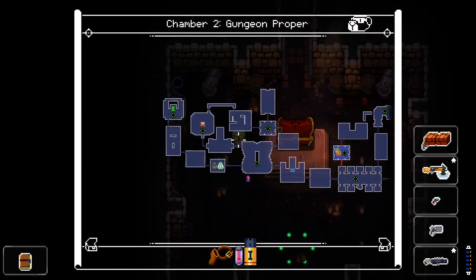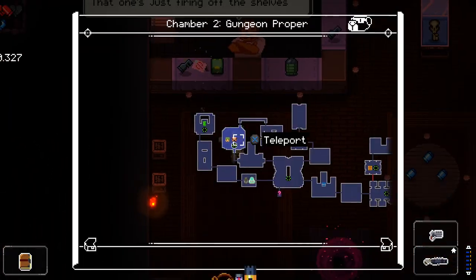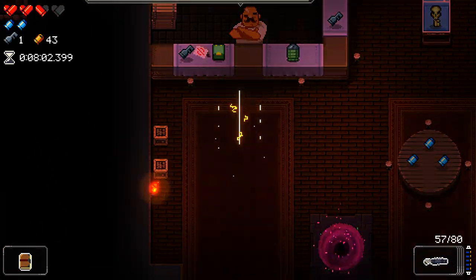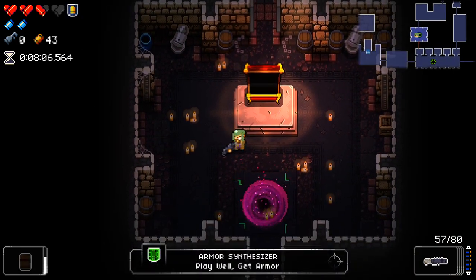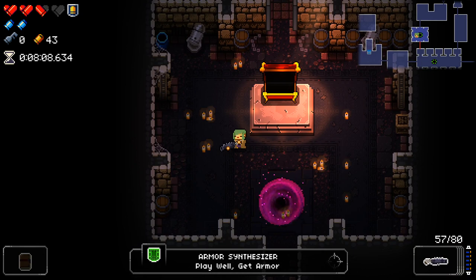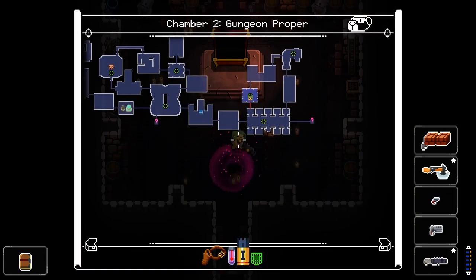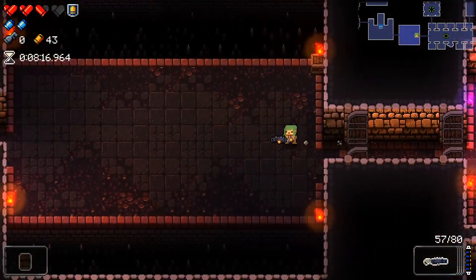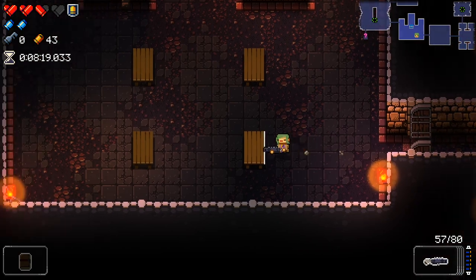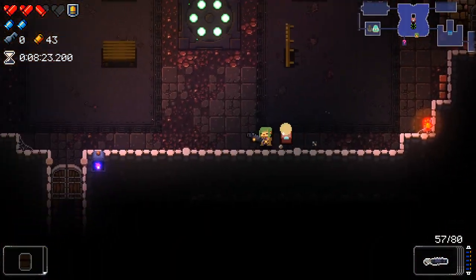Okay, so I think we've definitely changed our priorities. I think we want to be buying... Okay, there isn't HP available, so there goes that plan. We'll definitely open this up. Armor synthesizer is okay. Let's see what our quest reward is. Flip 5 tables. We can easily do that. We've probably already passed through a few tables that we haven't flipped. 1, 2, 3, 4. There's 4, and there's 5.